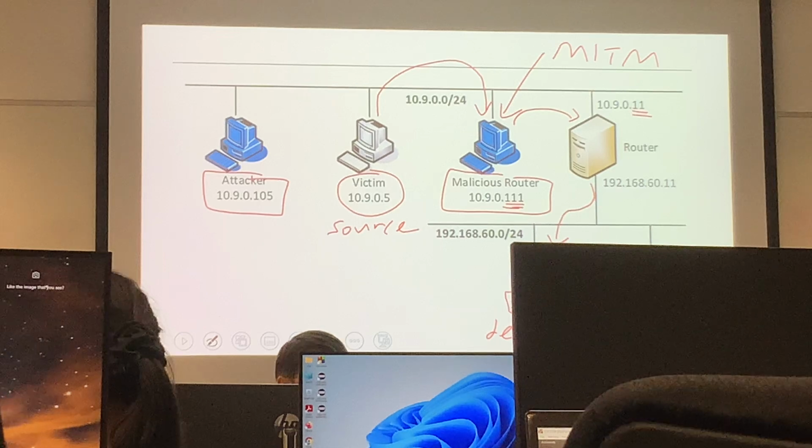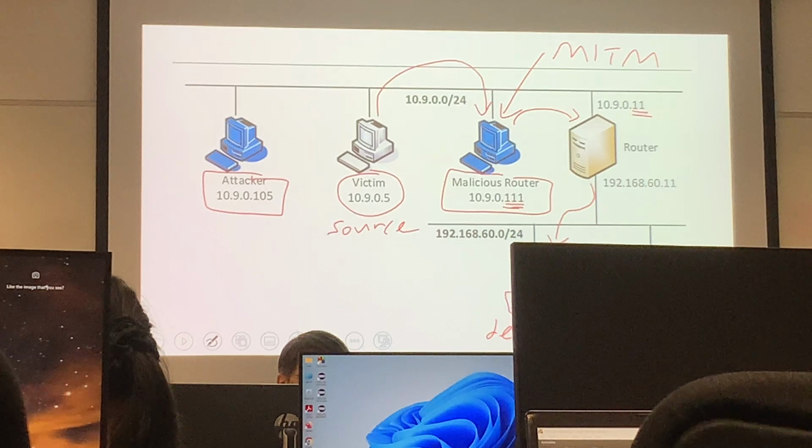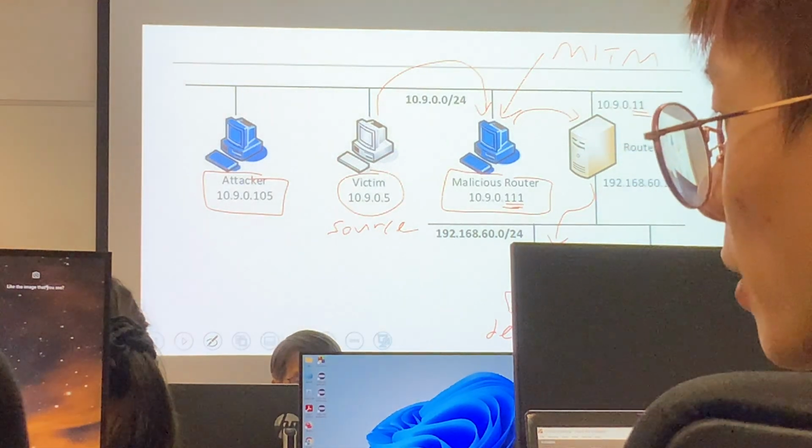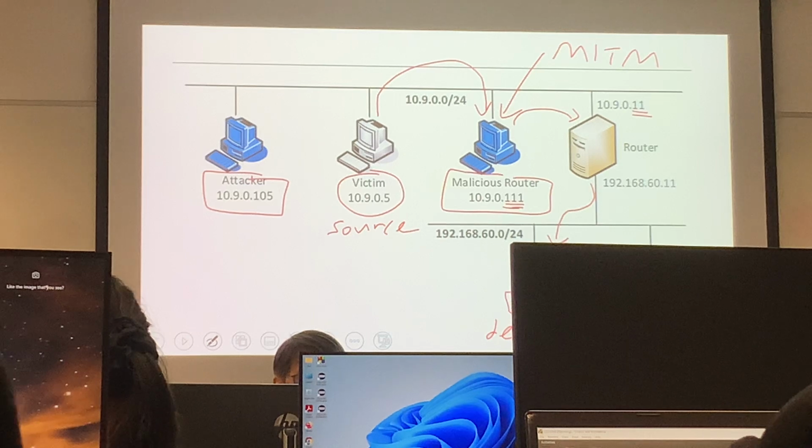There are two tasks. The first task is to make the redirect work, so that when the victim wants to send to the destination, it will send to the malicious router first. The second task builds on top of your first task with a few changes, very similar to what we have done for the ARP poisoning.